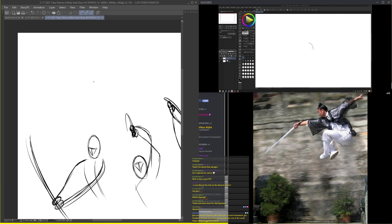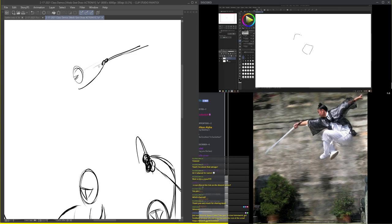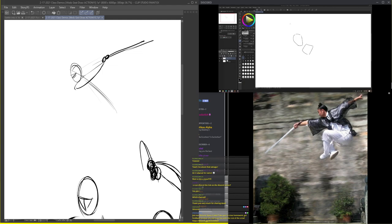You can start with whatever you want, but for me, I'm going to draw with the hip, because that's essentially either the spine, torso, or hip. Sometimes when you draw the torso, or when you draw the head and then draw your torso afterwards, you end up having a larger head than you anticipated.